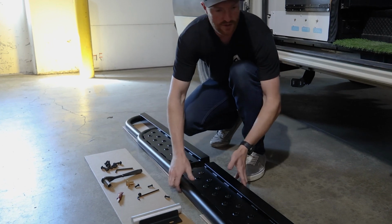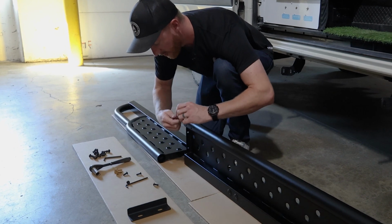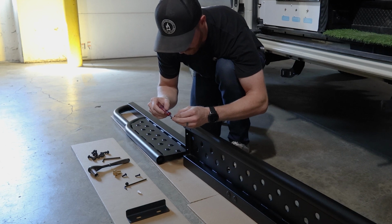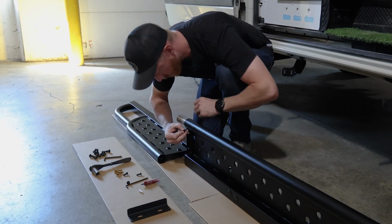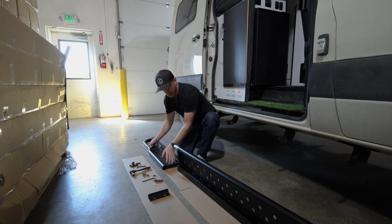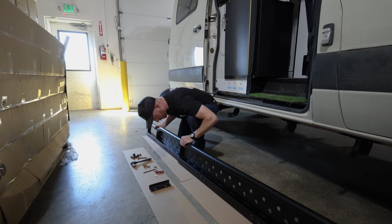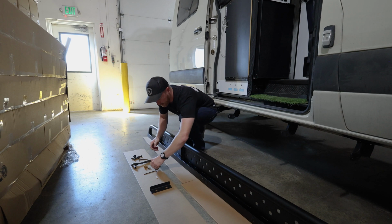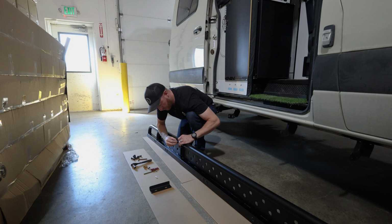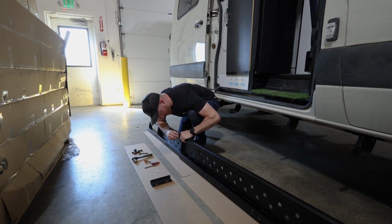So first thing you want to do is get the bayonet here installed. We'll do one side at a time. Make sure you take your Loctite and Loctite all the hardware that you're putting together on this guy. Okay, then you take the second piece, same thing. You want to leave these guys a little bit loose for the time being. Helps once you get them all in there, you can hold the seam real tight together and then tighten them up. Start out with them being a little bit loose. Makes it go together a little easier.